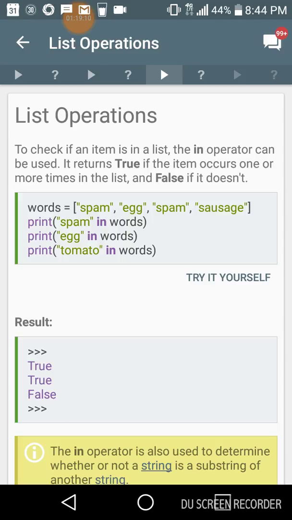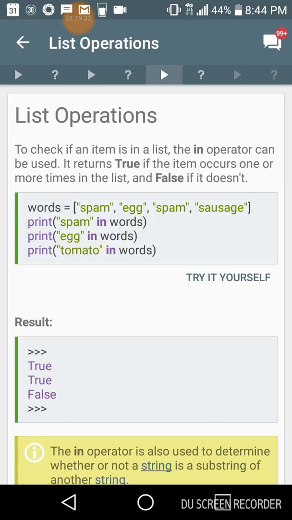So then we have the print command, print spam in words. All right, is the string spam in words? Well, it is. Spam is in there twice, as a matter of fact. So we're going to get the result of true because it does exist.